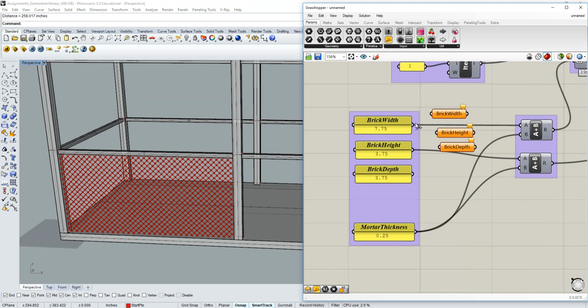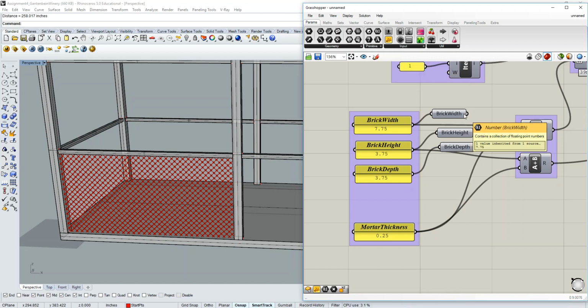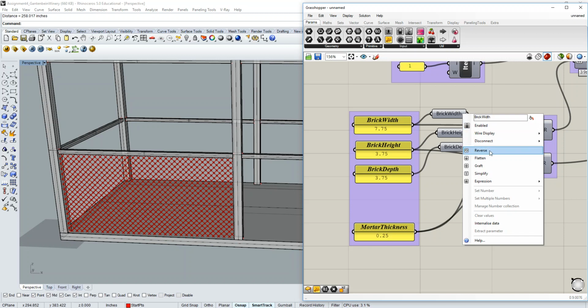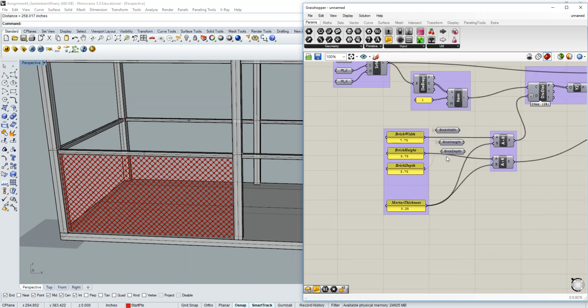And we're going to go ahead and wire these together, as well as make them wireless receivers. Now, again, it's really important to use the number, not the integer, because if you use the integer, it's going to round all these numbers up to their nearest whole number. We want to make sure we maintain the decimal and use the number component. Okay, I'm going to right-click wire display and set it for hidden on all 3 of these. And I'm going to go ahead and take these down below so we can use them in that next step that we are working on. Again, we don't need the mortar information right now. Whoop, I set that one wrong. Hidden, there we go. So we can go ahead and bring this stuff down below.